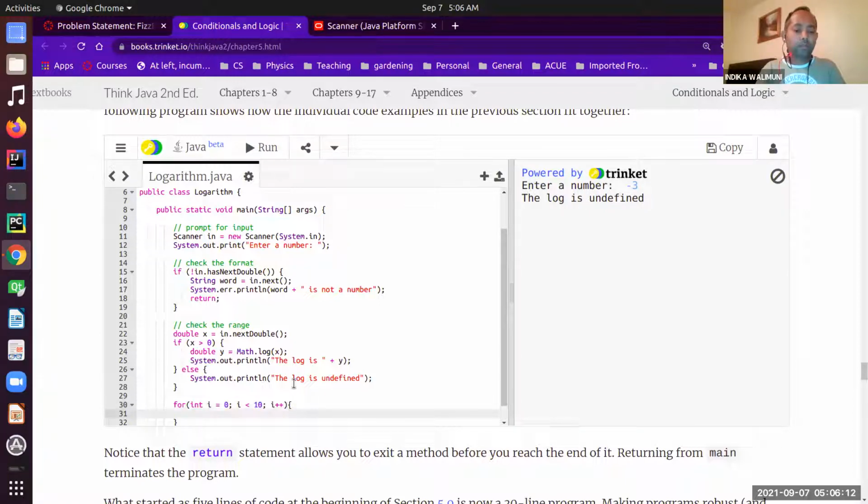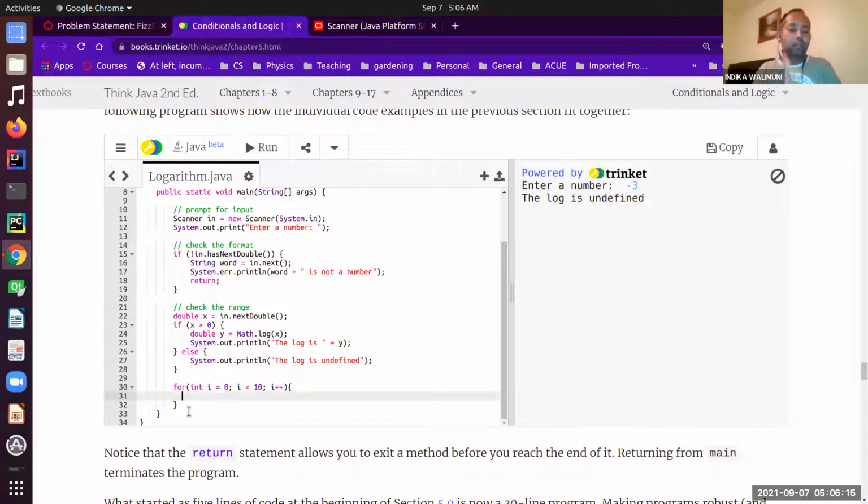Then let's print something 10 times. That's simply to demo the utility of for loops. We are all familiar with for loops. Let's print i, or maybe let's print hi. So run it.